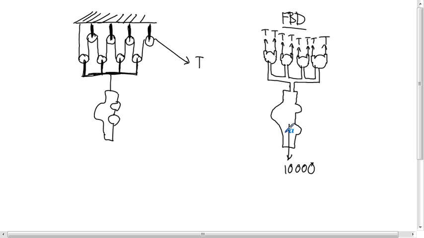Yep. Yeah, we're always going to assume that. Yep. And they use setups like this in shipping and places where big masses have to be moved around a lot. They'll rig up systems like this. These are called a block and tackle. I don't know what that refers to, but if you ever hear that phrase, that's talking about a system that takes advantage of this pulley advantage.